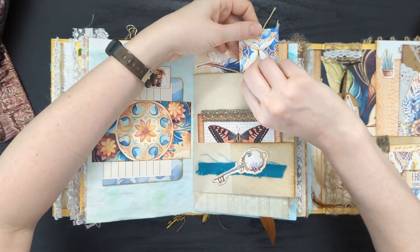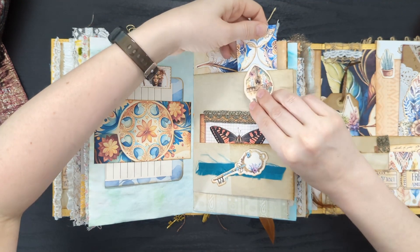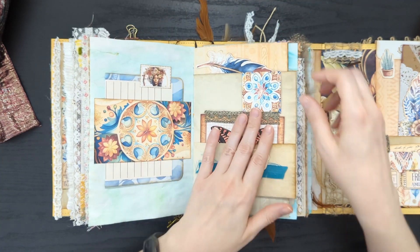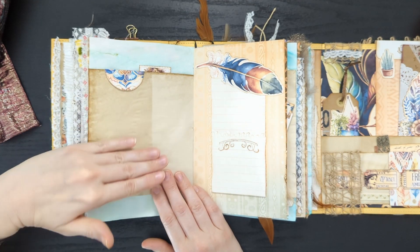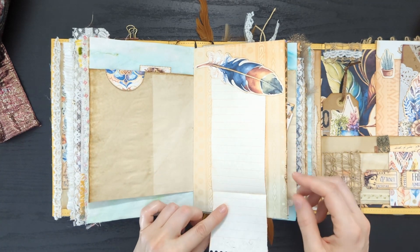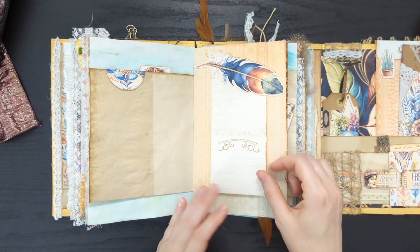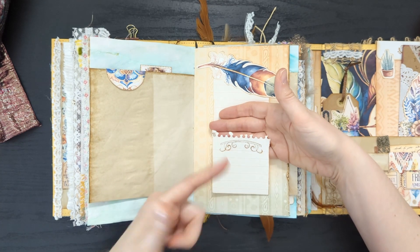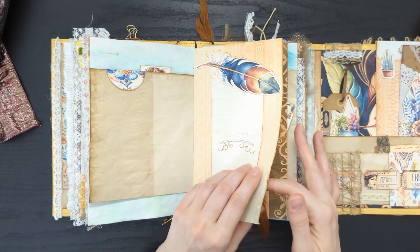Here's a little envelope — I kind of tucked it over the top. And there is the lock to go with our key, tucked into this tiny little envelope. There you can see the little tab. I did leave the end of this free to use as kind of a tuck, and it did work pretty well — I just don't have anything added there yet. This is a fussy cut over a strip of paper, and I left that torn ruffled edge from where it's attached to the spiral in the notebook. I just used a stamp to kind of gussy that up a little bit.